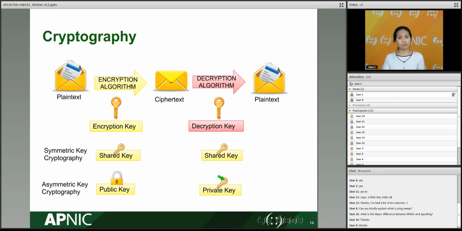But your main goal is to make sure that on the recipient side, they know they can verify that it's coming from you. So in that sense, you use your own private key and then send it across. On the destination side, they will use your public key to decrypt the message. So those are two ways that you can use asymmetric key cryptography for this. But you can see this very well.